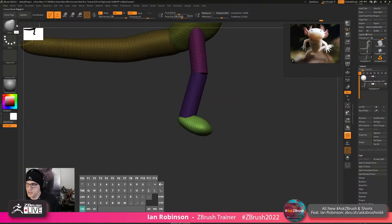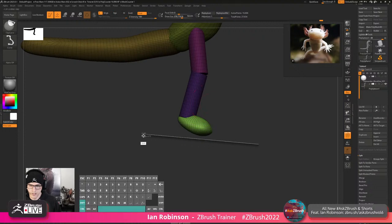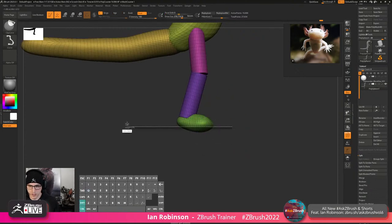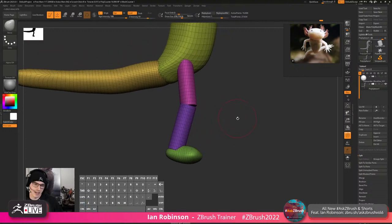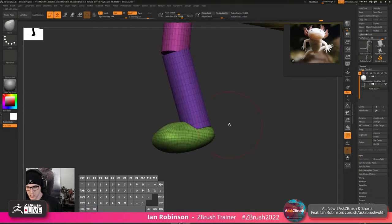So usually I would use a clip curve here in this instance because I want to make his feet kind of flat. So if I go to clip curve and I come through, go back. Let's move this up. There we go. With clip curve, this would obviously squish the bottom of his feet, making that portion flat, which is fine for what we want. However, I'm going to be ZRemeshing this at some point, and this might cause me just a little bit of complication with the ZRemesher being neat and clean.